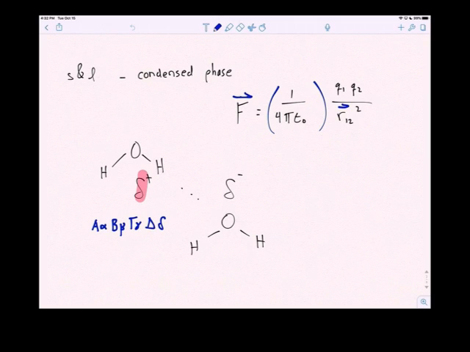And what brings them together? Why are things attracted? It has to do with Coulomb's law, and I have it right there. Coulomb's law has a constant, which is 1 over 4 pi epsilon naught, times the charge of the first particle, times the charge of the second, over the distance between the charges squared. That is Coulomb's law, the force between two particles. So unlike charges attract, like charges repel.